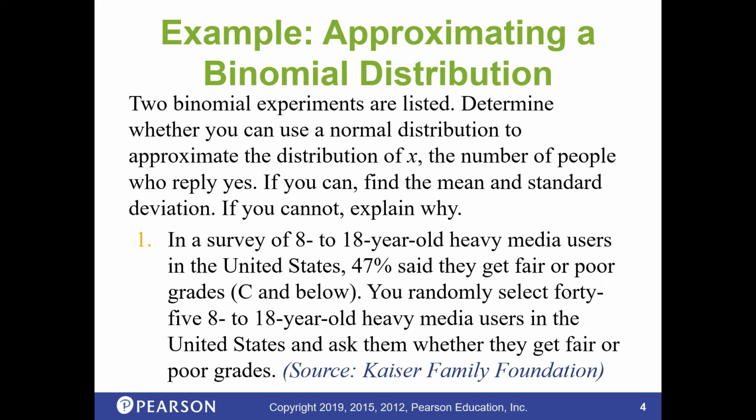You randomly select 45 8 to 18-year-olds, heavy media users in the United States, and ask them whether they get fair or poor grades. Now, with stats, this would have to be quantified quite a bit, right? What does heavy media user mean? What does it mean to have fair or poor grades? Or right here, actually does say C or below, okay? So the question is this: if you take a whole bunch of time to hear media, does your grades go down? That's trying to at least set up the correlation there.